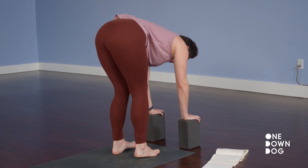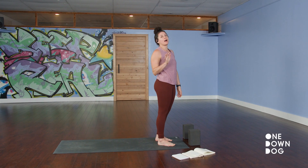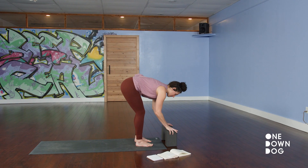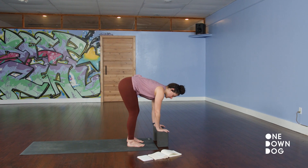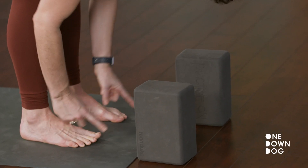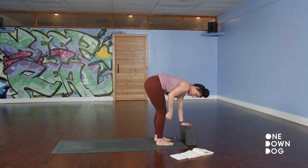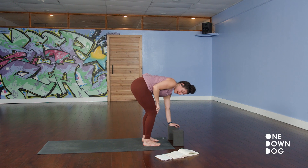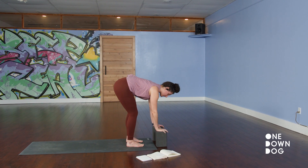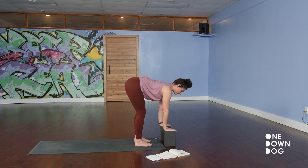If you're really truly new, if you're really tight, if you've heard yourself say, I can't do yoga, I'm too inflexible — go to New York right away. So you're going to set your hands on the blocks. Check out your feet. Second toes pointing straight ahead, knees pointing straight ahead. It's always easier to tell that if your knees are a little bent because the kneecaps are a nice landmark to give the knees direction. Now you're in this shape called half forward fold pose.